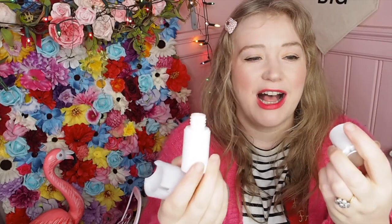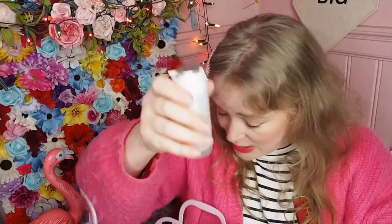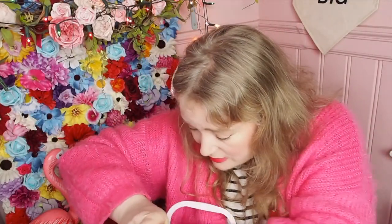What next? Oh God, this is funny, this one. So I need to build it back up, but this is basically like an eye cream. It's by Murad. I absolutely loved it. I loved it so much that when it finished, I basically took it apart. There was a trim here, but I basically broke off the trim, got it all out, unscrewed it so that I could get all the product out that was possible.